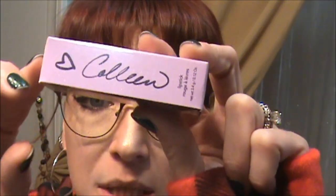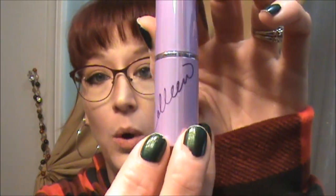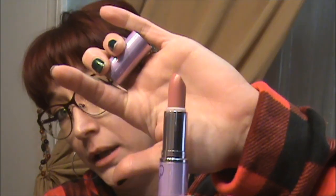The first one I'm going to put on is the Colleen, because it's easier to wipe off pink than red. This comes in a beautiful purple sparkly tube — it is so cute, very elegant, very graceful. The pink one is called Daisy Mae. Take a look at the tube — they're used because I use them, but you can see this beautiful little pinky color here. I love it.